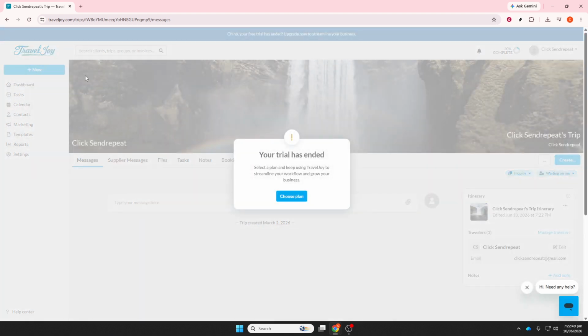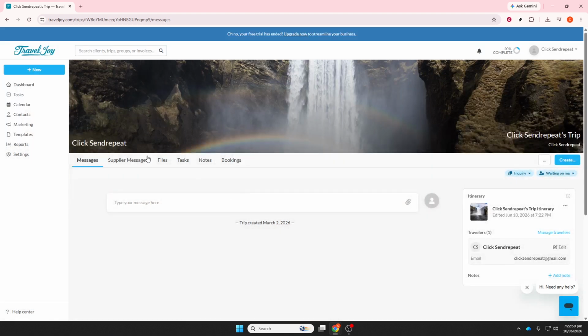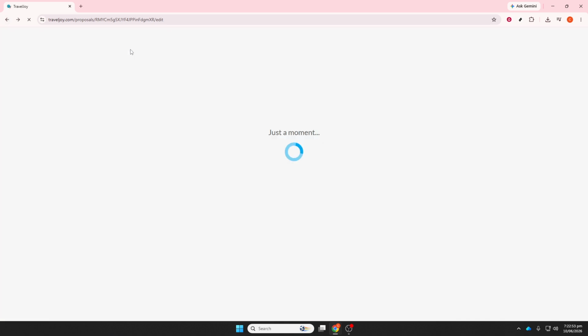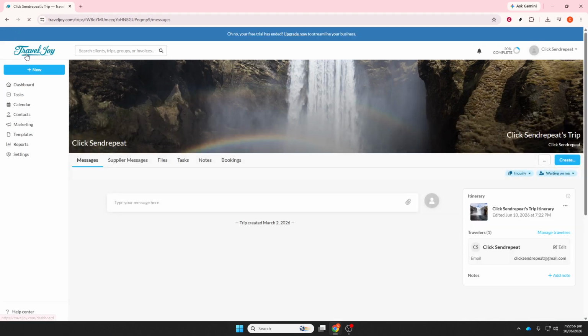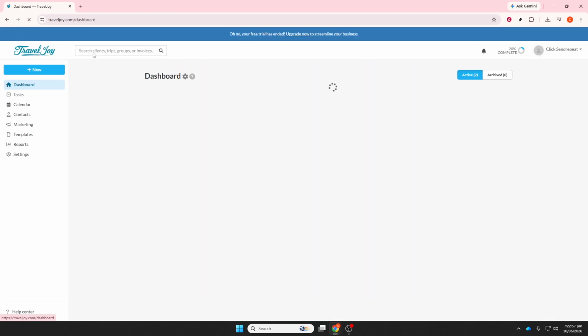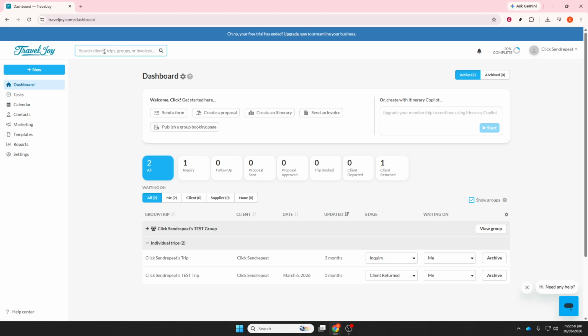First, choose the group where you want the duplicated page to be saved. Make sure you select the correct destination group, especially if you manage multiple groups at once. Next, select the payment type for the duplicated page. You'll typically see options like direct or supplier. Choose the one that fits how payments should be handled for this version of the booking page. This matters because it affects how the page functions after it's copied.